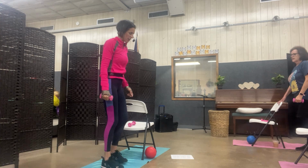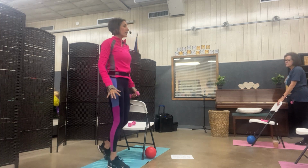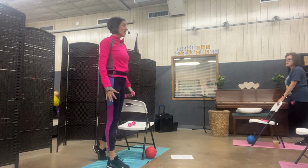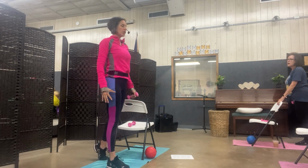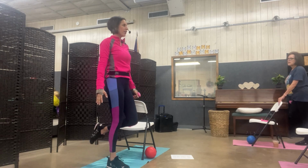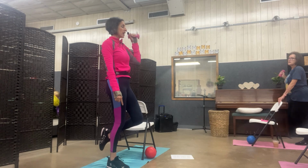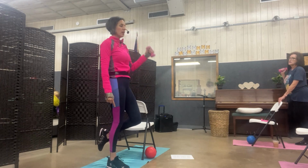All right, let's switch to the other side. Spread the toes in that shoe. Find even balance in the ball of the foot and the heel. Nice tall posture. Use your chair as needed. Either kickstand or float the leg. Make sure that in your standing leg you have a soft knee. We don't want to lock our knee.